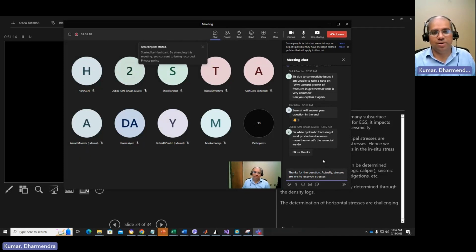So how can it maintain conductivity? But I did one paper back in 2019 where I did an extensive study on micropropant, and we see that they are working good. They give good productivity if you use micropropant. So even in geothermal, if we can use that small size proppant, we can stimulate natural fractures too.